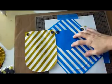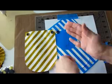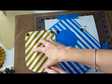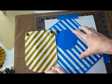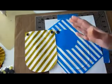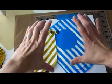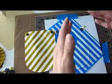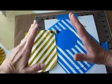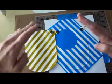Okay, now here real quick I wanted to demonstrate how I determined the angle of my diagonal stripes. I already have the one canvas completed, and since I'm going to be doing two of these on my banner, I wanted the other stripes going the opposite direction, kind of like this. Of course they'll be separated by another canvas with vertical stripes, but I didn't want one angle going like this and the other angle going like that. It would look goofy. So I wanted them to be perfectly aligned on my two pieces of canvas.